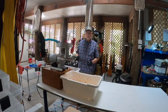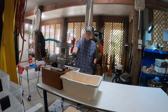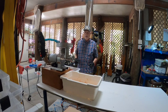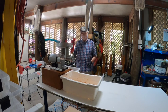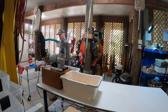All right, folks, I pulled my grinder head out of the freezer, nice and cold. Meat's still real nice and cold. Let's turn this thing on and get to grinding.